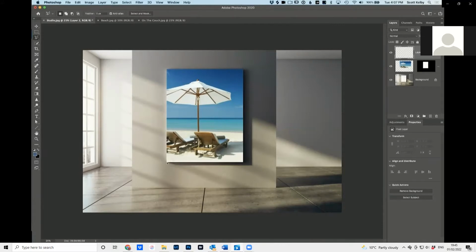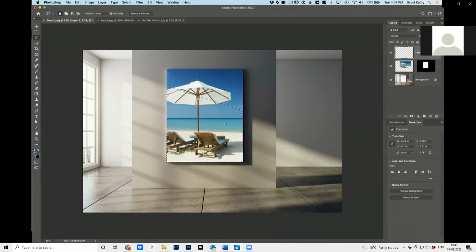So here's what I can do. I'm going to click in the bottom of the frame. I'm going to click up to where the light's coming through the window. It goes across here, and it goes down here, and back to where I started. And when I click where I started, it creates a selection in that shape. Now, I want to fill it with white and then lower the opacity just to make it look like the light is really casting on the picture.